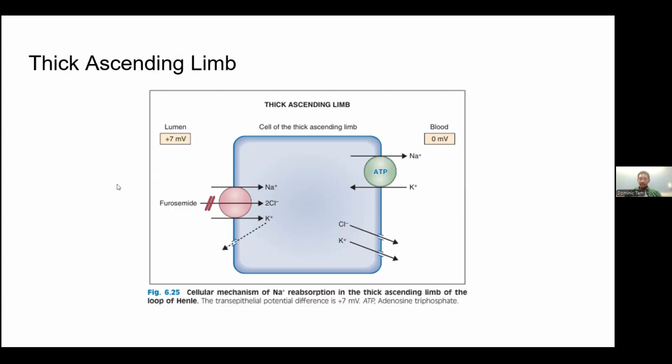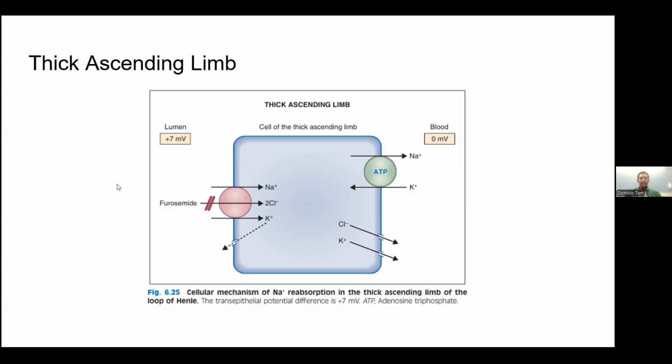The thick ascending limb, to note, is the site of action for our most potent diuretics, right, such as furosemide. At physiologic pH, the loop diuretics are anions which attach to the chloride binding site of the sodium potassium chloride co-transporter. And when the diuretic is bound to the chloride binding site, the 3-ion co-transporter is unable to cycle and then transport stops. At maximal dosages, loop diuretics completely inhibit sodium reabsorption in the thick ascending limb and can actually cause excretion of as much as 25% of the filtered sodium.